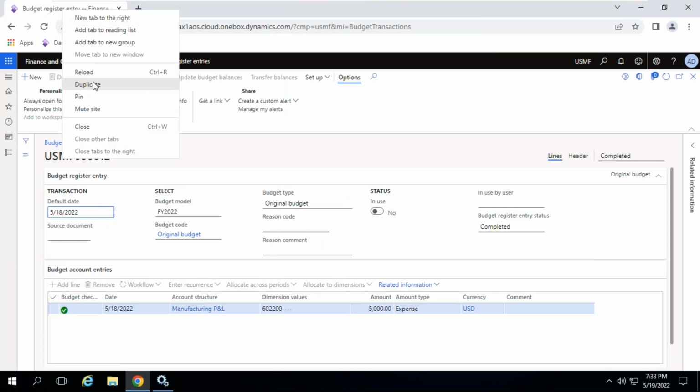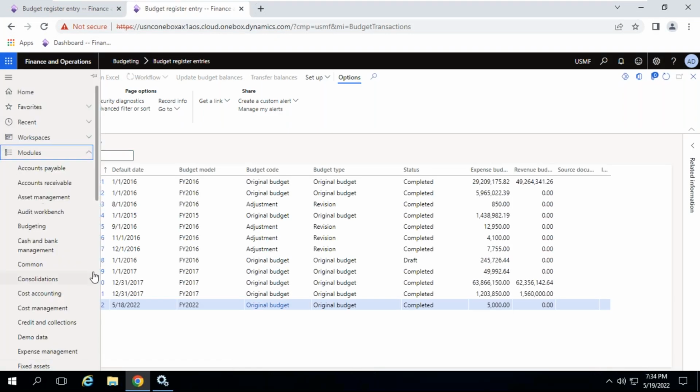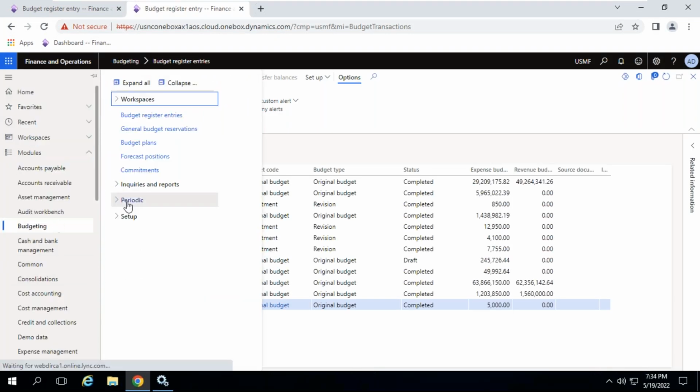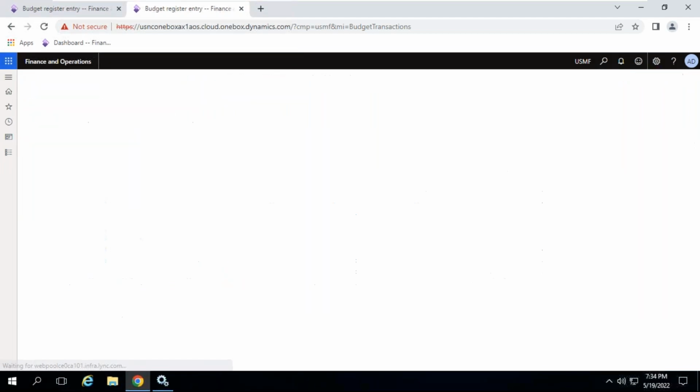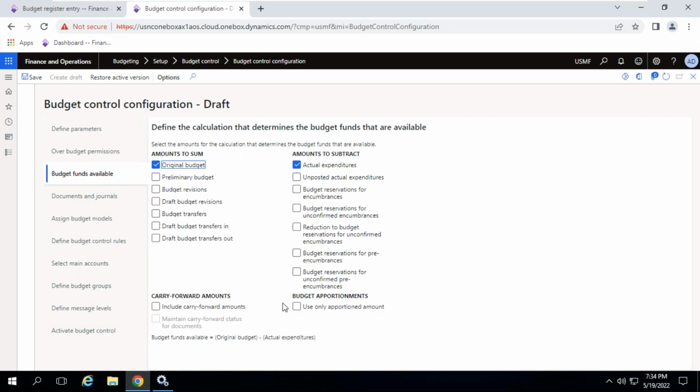Then in the budget control configuration, the formula is budget funds available is equal to original budget minus actual expenditure.